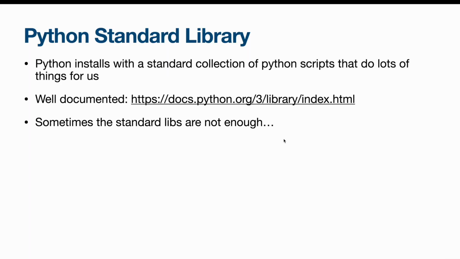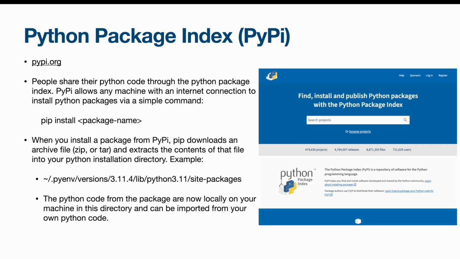But sometimes the standard library doesn't have the code you need, or it's not enough to accomplish the task you're looking for. But you think to yourself, oh, hey, this is a pretty common thing. I bet somebody else in the world has already run into this problem and solved it for me. And that's when third-party packages come into play. In Python, third-party packages can exist anywhere and you can install them from anywhere. But by far the largest source of them is something called the Python Package Index, or PyPI.